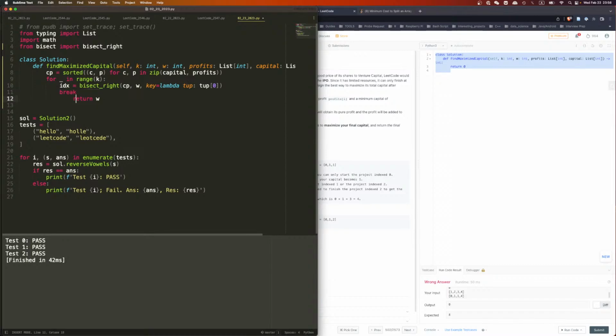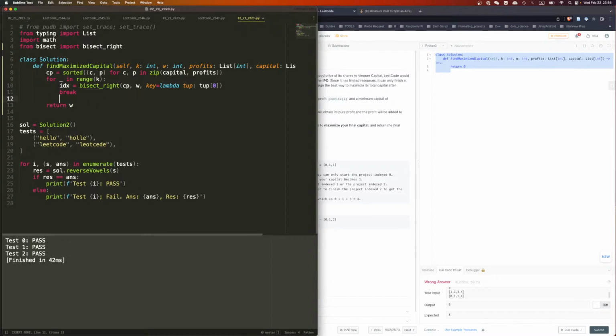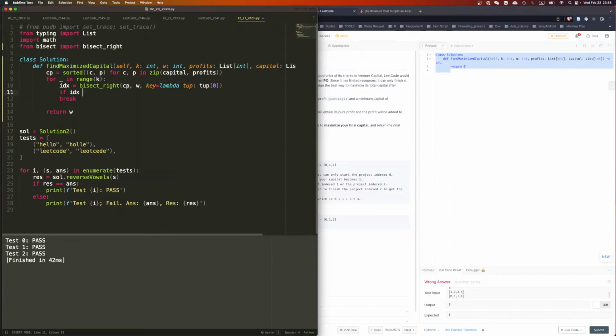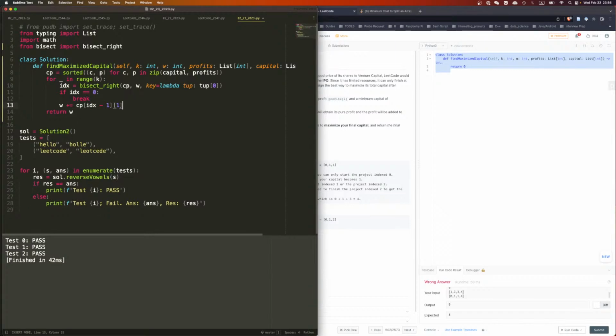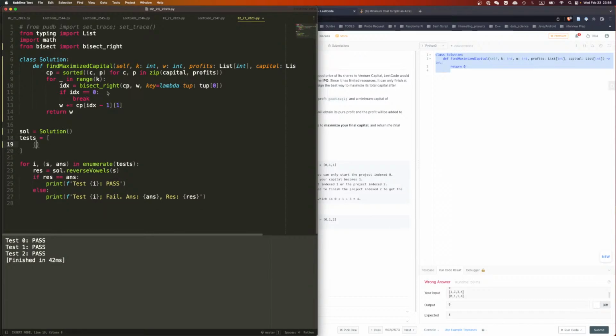If index is not equal to 0, that means there is at least something we can do. So we always try to take index minus 1. We can say W plus equals CP at index minus 1, position 1, because that's the profit. So we add it to W. And let's check if this one works.